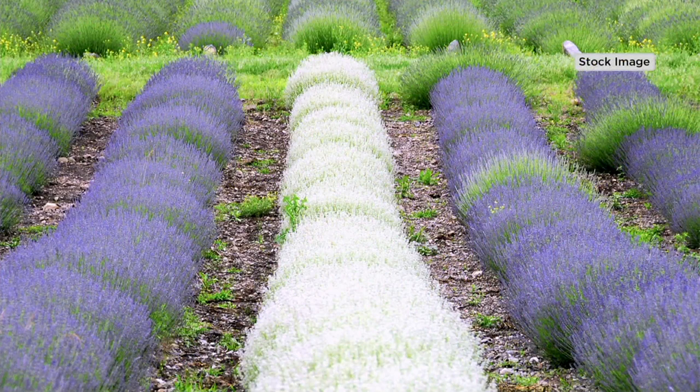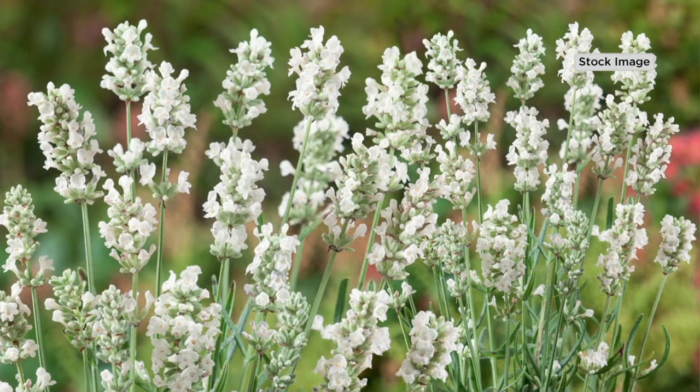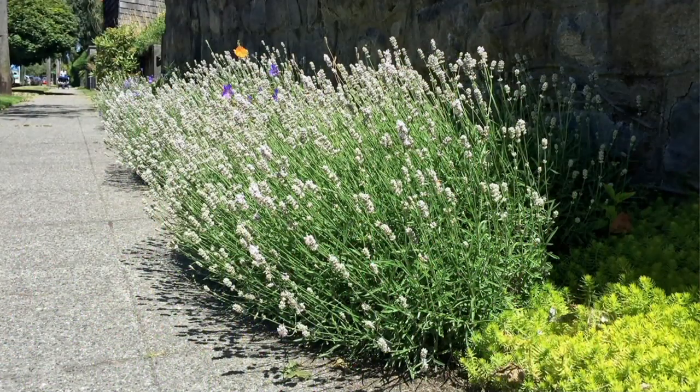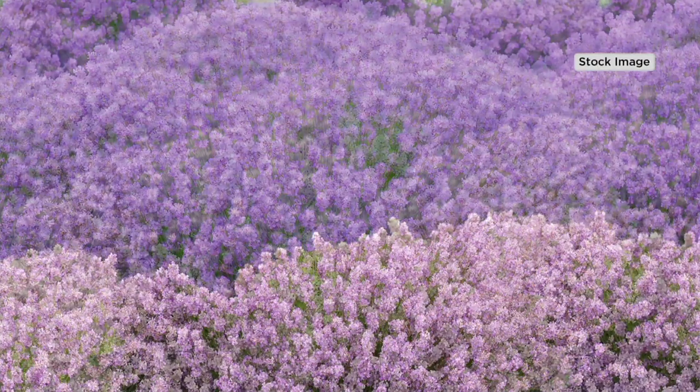You wouldn't have a garden without them. All of us in our family love lavender — it's among the very first plants that my grandmother started. My grandmother's name is Sylvia. We named the business after my mom, Roberta, so this goes back a further generation. This is among the very first plants that we as a family — now four going on five generations — have ever sold. And look at those clouds of pink. It's very calming.